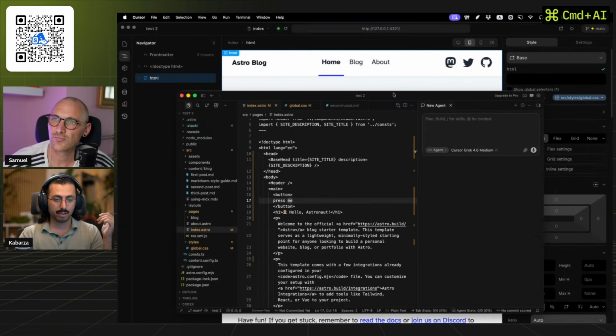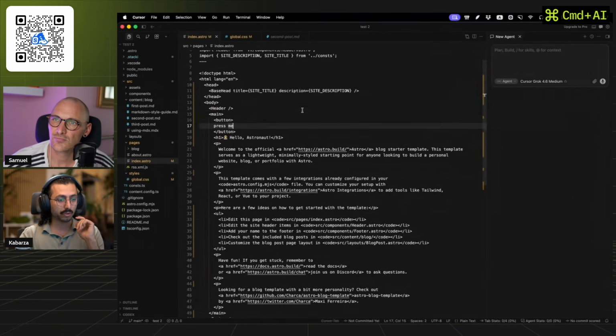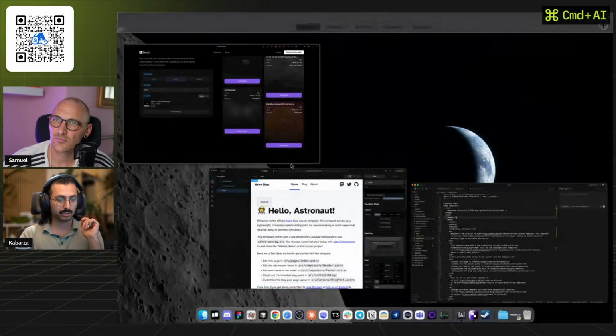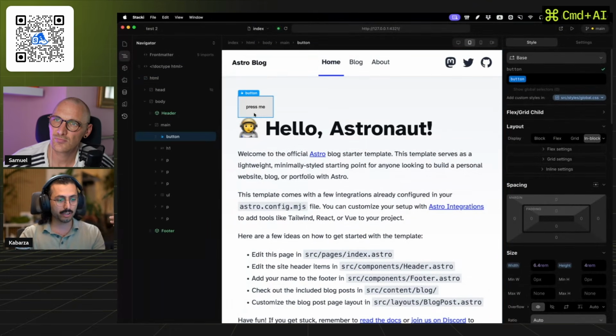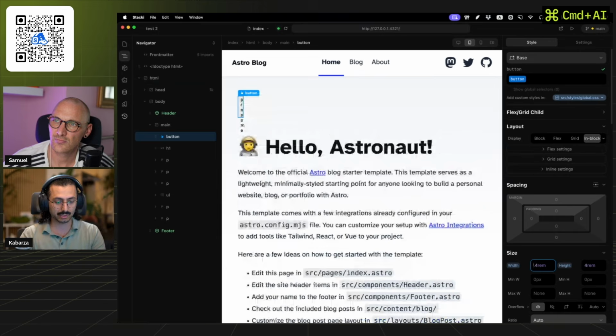So here we have the code inside of Cursor, and here we have the UI editor. In the UI we have this button, and we can change the size from 6 to 7.